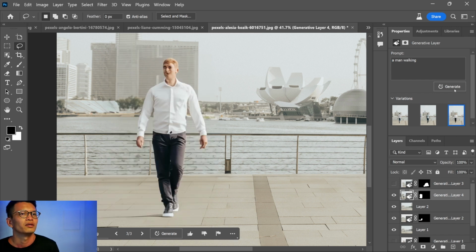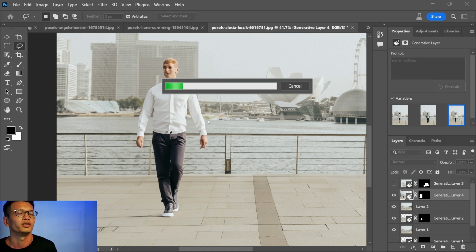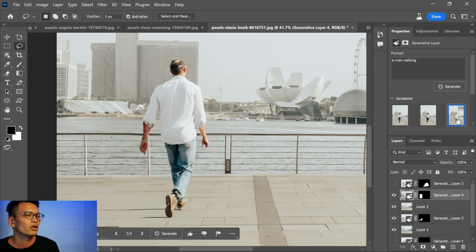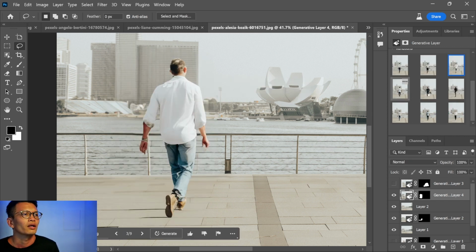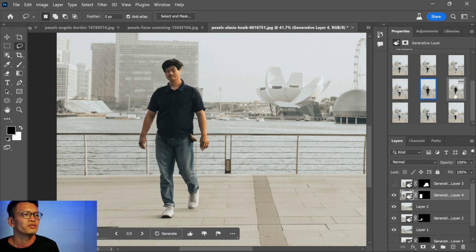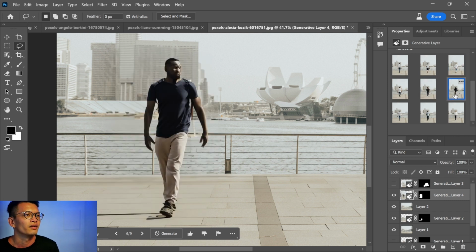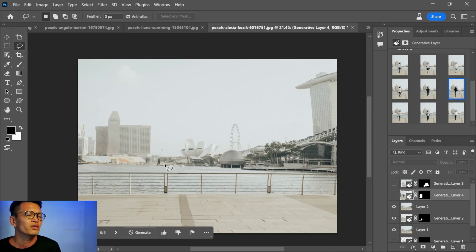Oh no, it's just weird. Like the face is just not defined. The hands are quite bad. Let's generate another few more options and see how it goes. Okay, so most of these are just not that great. As you can see, the face is not defined. The hands are just a block. So I would say for an image like this, as far as we can go is to just remove certain objects from the scene. But in terms of adding objects, it's still got a long way to go.